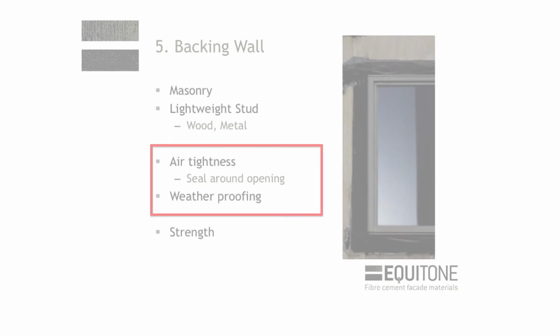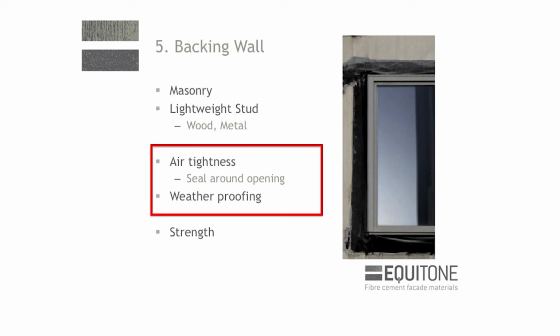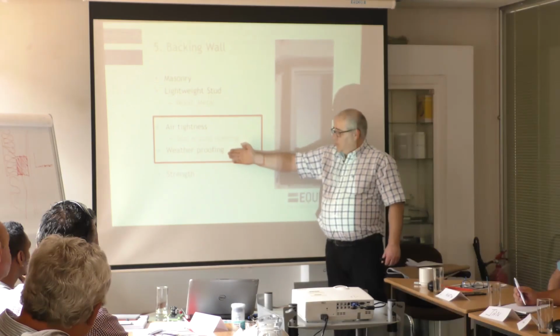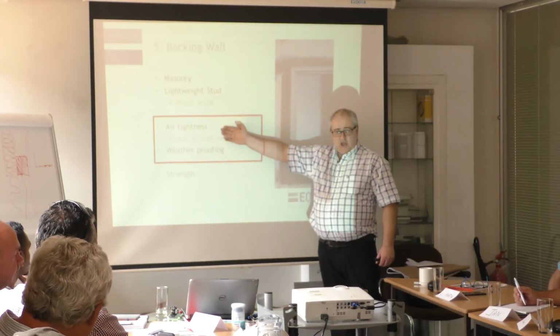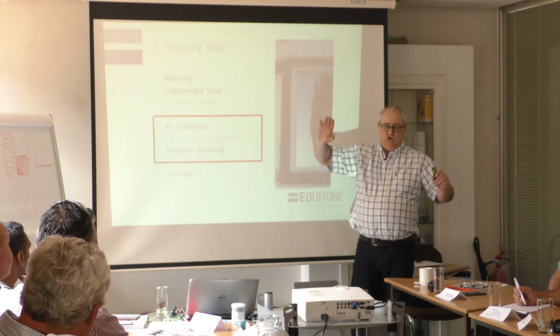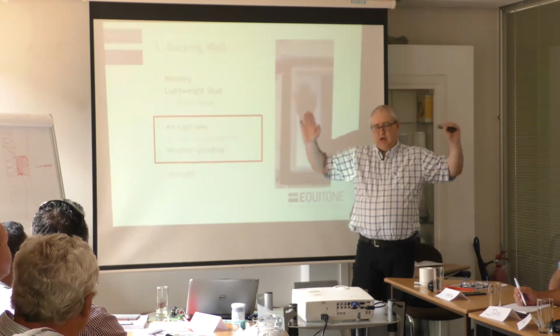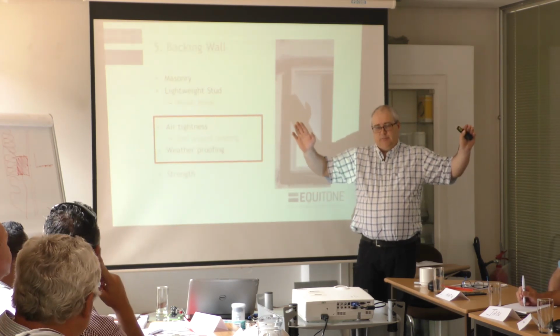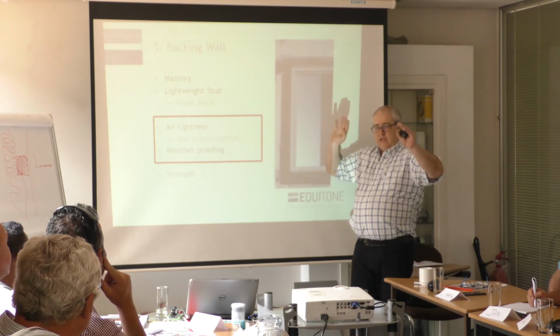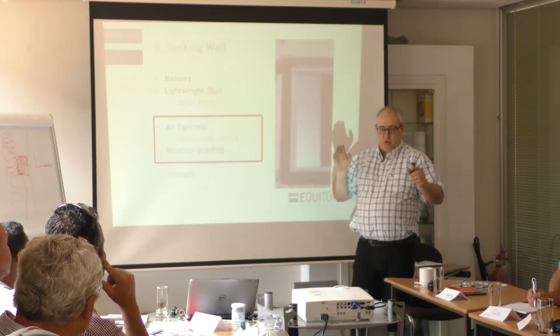Final slide. The backing wall. So we've gone all the way through the construction. Either masonry, light weight steel stud. That doesn't concern me. This is the most important point here, is make sure that it's sealed totally around all windows, openings and doors. This is your weatherproofing background. It's your airtightness background. This is the part of the construction that makes sure the water or anything else doesn't get in or out of the building. So it has to be airtight and it has to be sealed up. Okay? And the most dangerous places for that is usually around windows and doors.